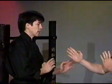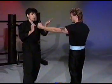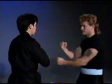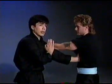All right, now to apply these movements, what's going to happen is when Randy throws the punch, I can jam that, hook it out, and then turn into hit. Or even if it was that punch, jam, hook it out, turn into hit. Now again, against that punch, I could jam, hook it while hitting, hit again. Or if it was that one, jam, hook it while hitting, hit again.